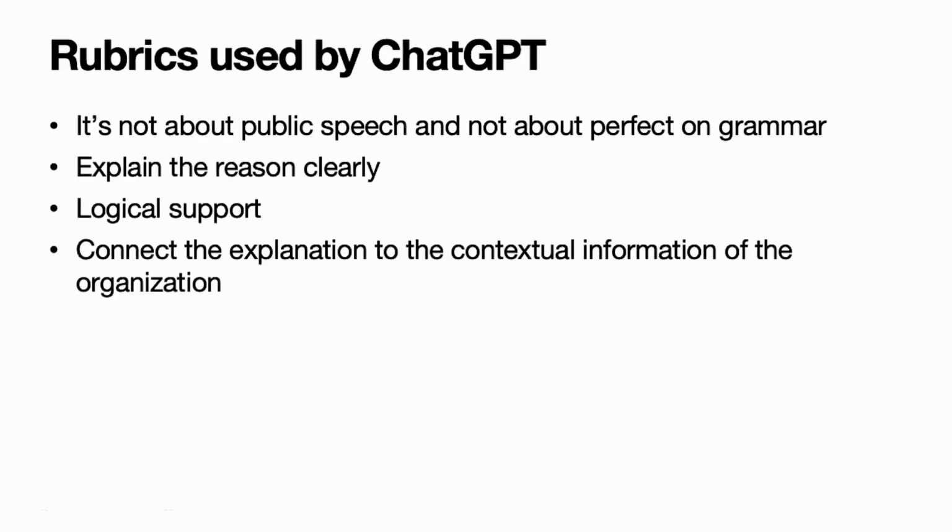The second thing, can they explain the reason clearly? Do they provide logical support? For example, this is the reason why I use this information, and here are the reasons, and how they transition to their conclusion. But again, most importantly, are they able to connect their explanations back to the business context? It's not just about a couple of generic points saying I use this one, I use that one, but what are the key ideas that they want to use? So the AI will pick up all these three different things really efficiently.